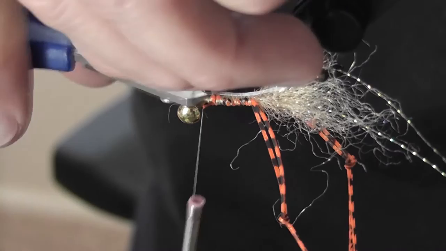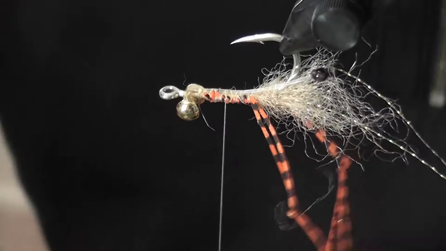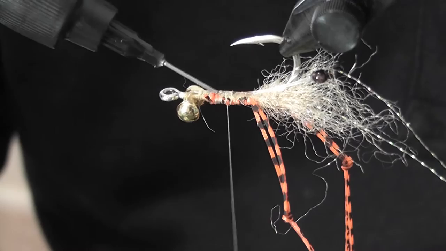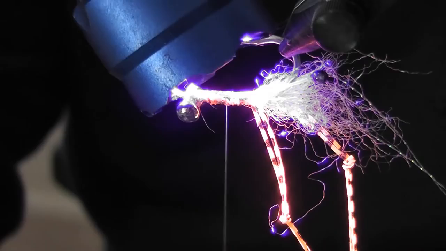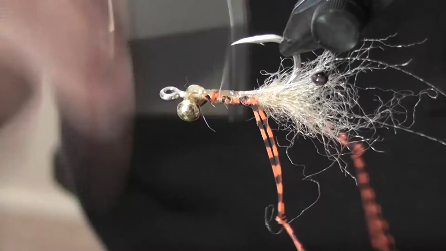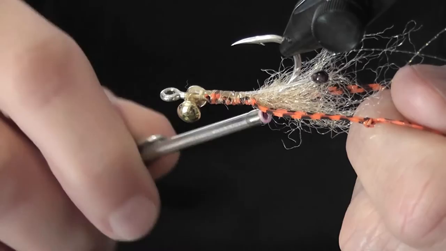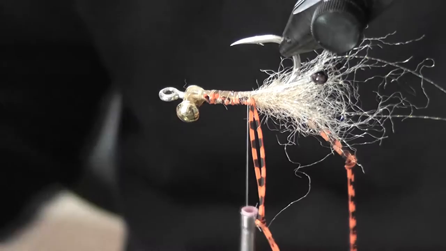Cut off the excess. Now, at this point, I put a little bit of clear goo hydro on. Or you could use head cement or whatever other epoxy you've got. And that is to make sure it holds the legs and the eyes in. It stops them coming out. And let me tell you, some of those tusk fish are pretty hard on flies. Sometimes you'll be lucky to get one fish from a fly. Their teeth are so heavy duty.